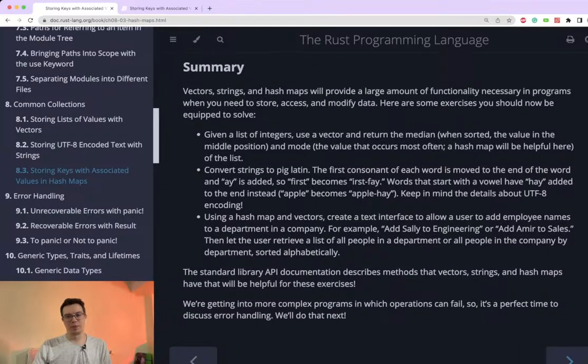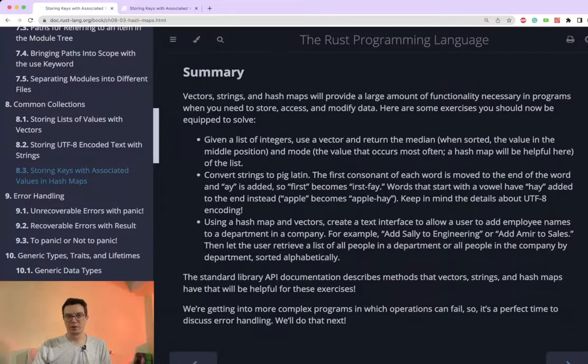So, summary about the common collections. We saw vectors, text with strings, and the hash map. Vectors, strings and hash maps will provide a large amount of functionality necessary in programs when you need to store, access, and modify data.